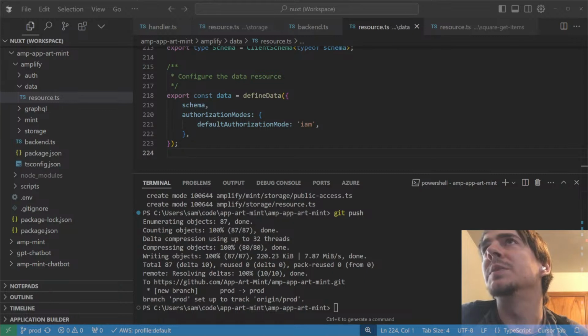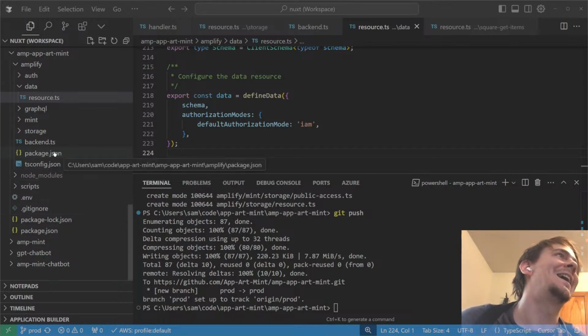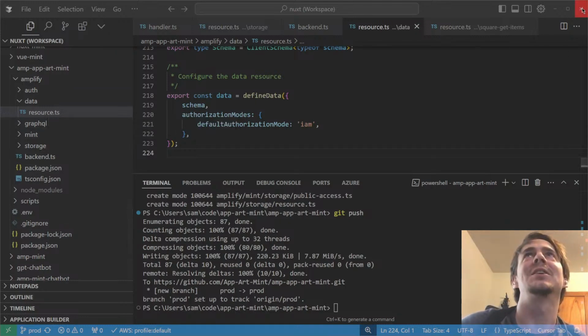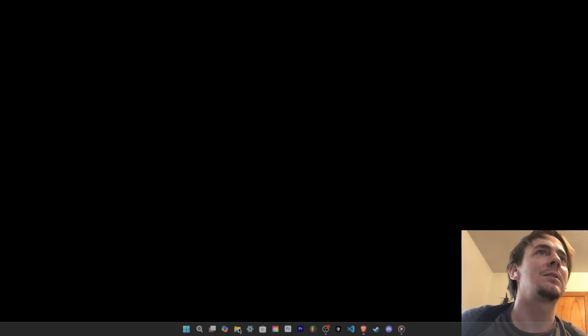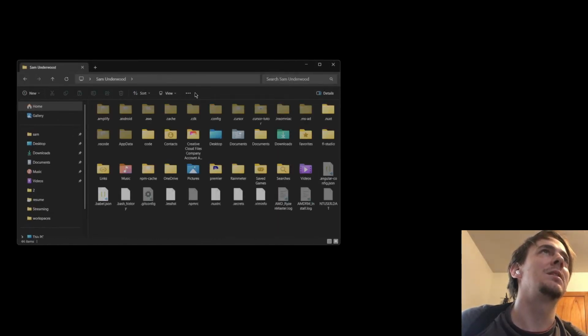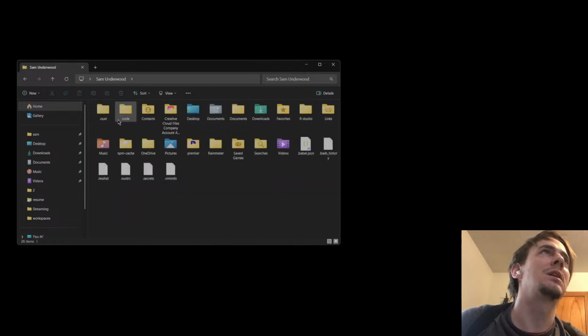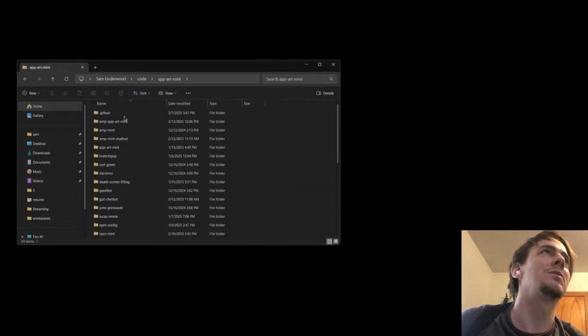Cannot find module business sync hours resource in Google index. Ah, I forgot to handle the Google stuff, so I'm gonna close that. We're gonna come back into here. This is gross. Hide that. Go back to my code.